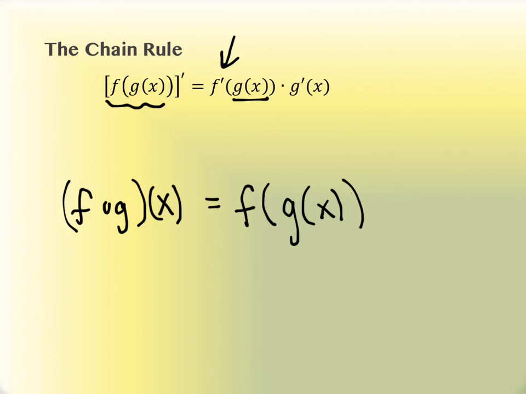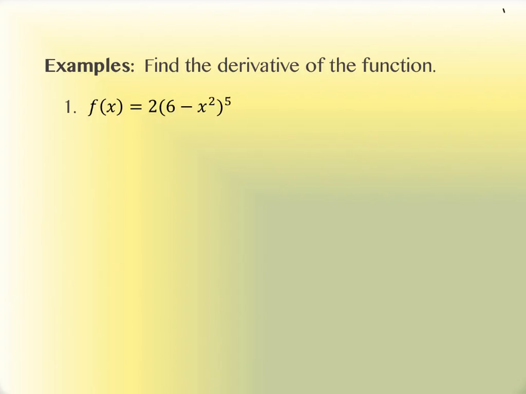Now, sometimes it's hard to see the inside function if you're not accustomed to it. So that's going to be the first thing we do as we look at them. We're going to say, oh, I know what the inside is, and I know what the outside is. Because if we can identify the inside and the outside, the derivatives are not usually the problem. It's usually the identification that causes people concern. So let's take a look.